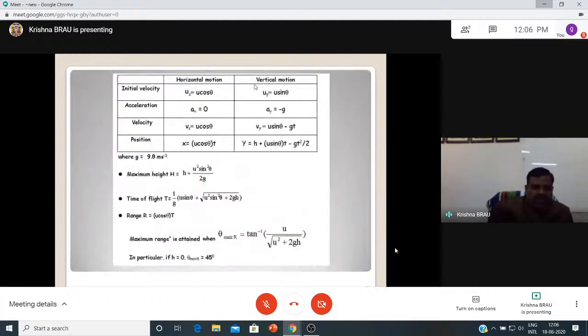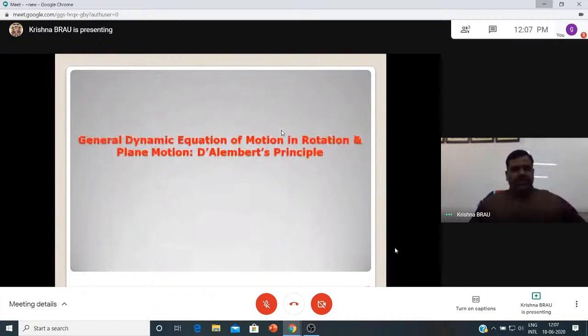Now see the horizontal motion and vertical motion, linear velocity in the x direction, where acceleration is 0, and in y acceleration is g. vx is equal to u cos theta, vy is equal to u sin theta minus g t, like v is equal to u plus at, but here minus, why? Because here the negative sign is there. Then the maximum height, time of flight, range and other expressions can be determined by using different conditions.